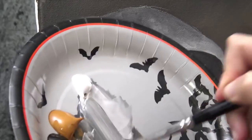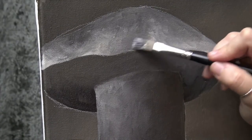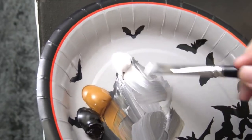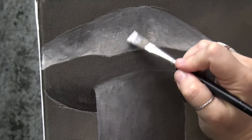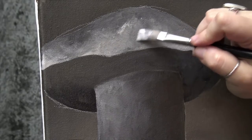And then if you decide you don't like that, just add your light color back over it. You can really keep pushing and pulling these shadows and highlights as much as you like. If you feel like the whole thing just gets away from you, let it dry. Come back to it later.